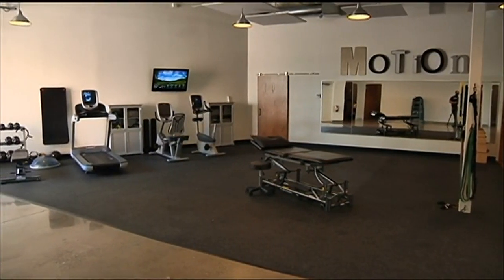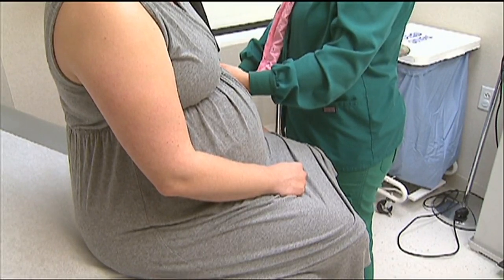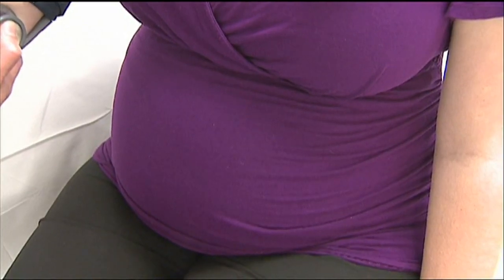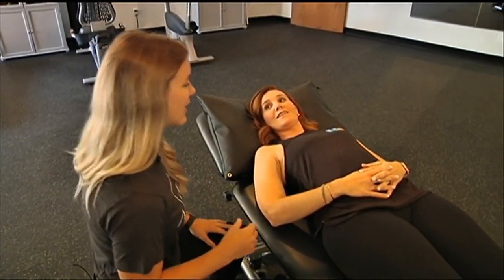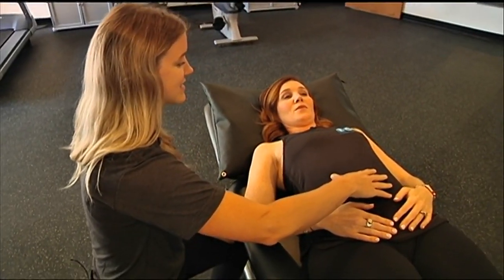A lot of these things are just temporary, transient injuries that take time to heal, but wouldn't we want to be proactive about that instead of saying, well, it'll get better over the next 6 to 12 months? We're really thankful for our partnership with OBGYN West because it allows us to have that direct line of communication. If I ever have to ask a question or refer a patient, they're right there, right down the hallway. What I want you to do is take a big breath in for me and focus on breathing in through your belly. Nice, and then exhale.